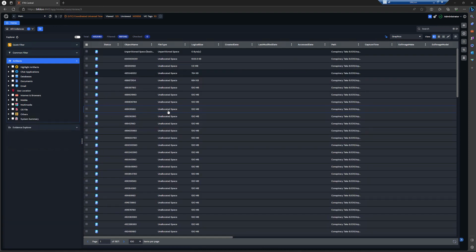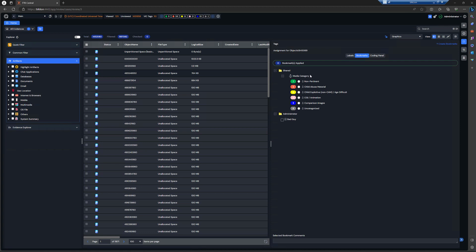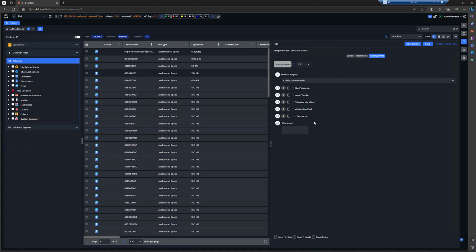One thing I want to mention is that we put a lot of work into Project VIC and Project CAID support. Up here at the top, if you enable the Project VIC and Project CAID media categories, it imports automatically and sets up the keyboard shortcuts necessary to categorize your images. So if I open up our tag menu here and go to bookmarks, you can see in this case, since I'm in the US, Project VIC loaded up and the categories associated with Project VIC. And then also in the coding panel, it'll have the federal sentencing enhancement guidelines if you want to or need to include those enhancements with your report.